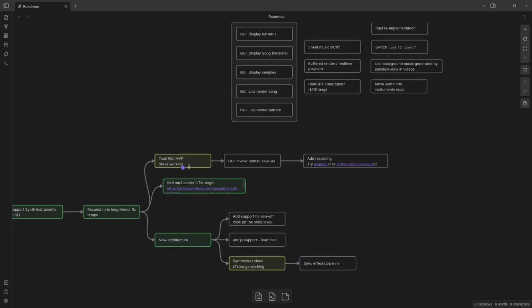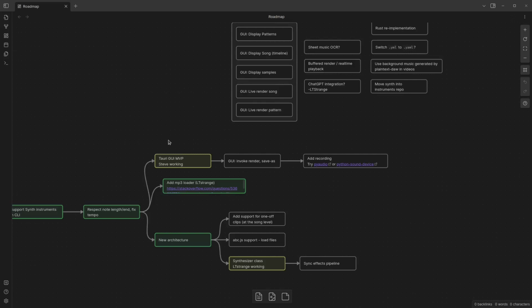last few videos. Right now, I'd like to work on a Tauri GUI MVP, which is a Rust framework for creating user interfaces, and I want to see how it could fit in. Eventually, I could see us rewriting this entire project in Rust, but to start, I think that we could have the Rust GUI, and it could do system calls, os.system or whatever the equivalent is in Rust, to the Python CLI that we've already defined in this project. So that's at least a good start.